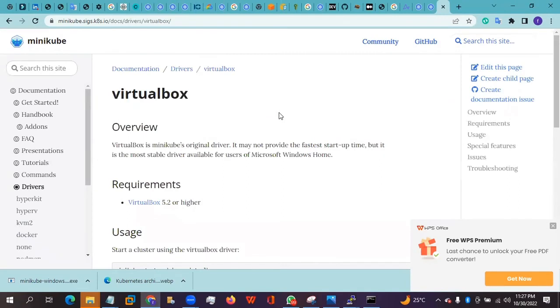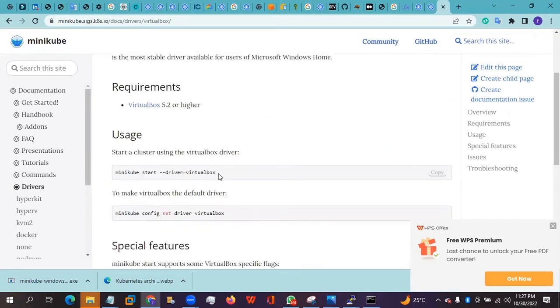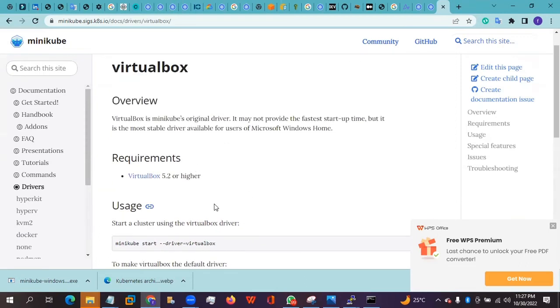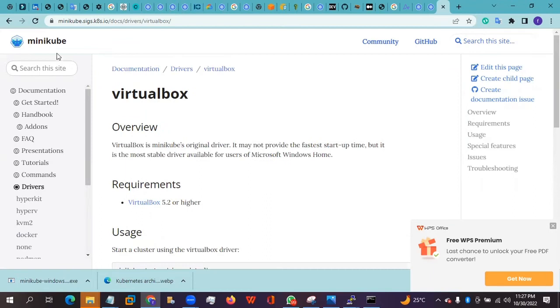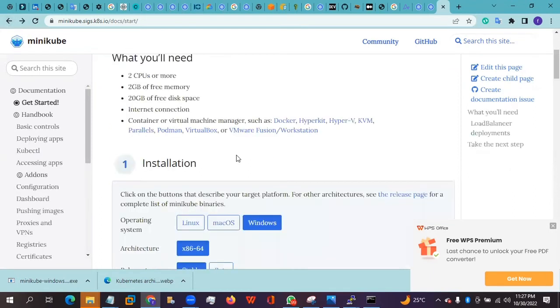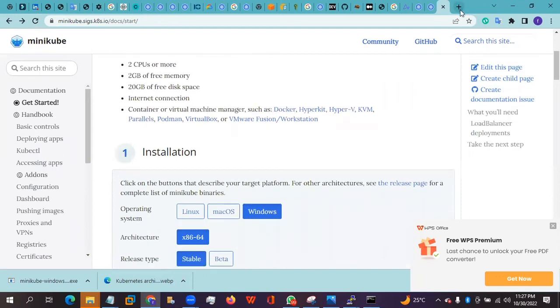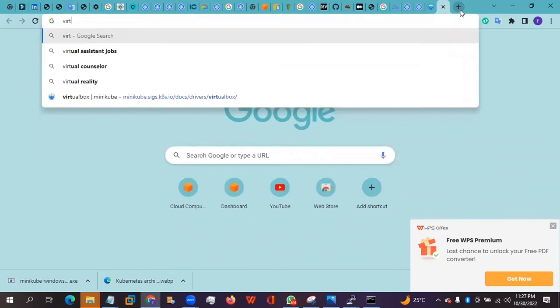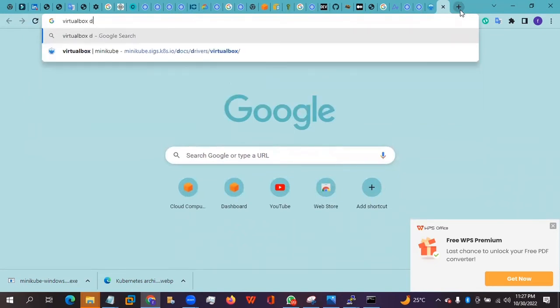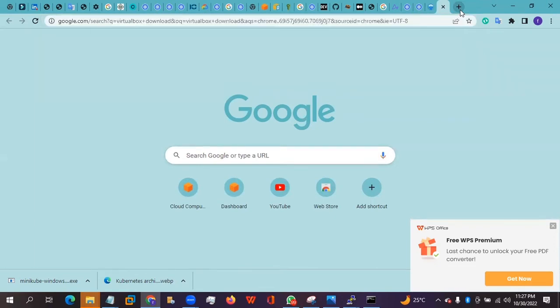Let me try to download VirtualBox. I need to download VirtualBox first.